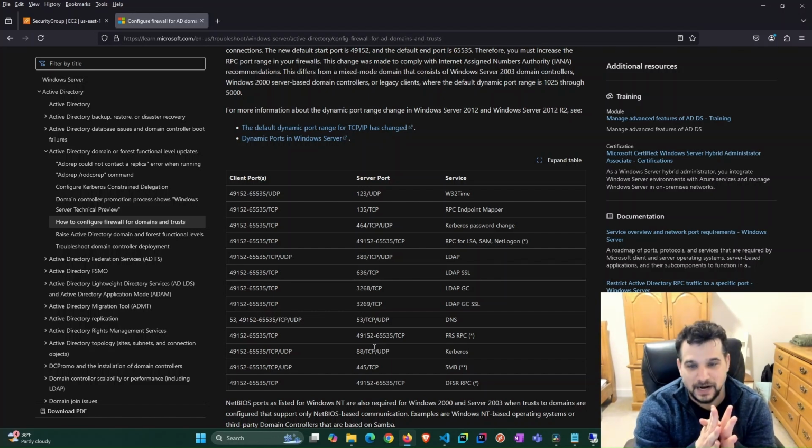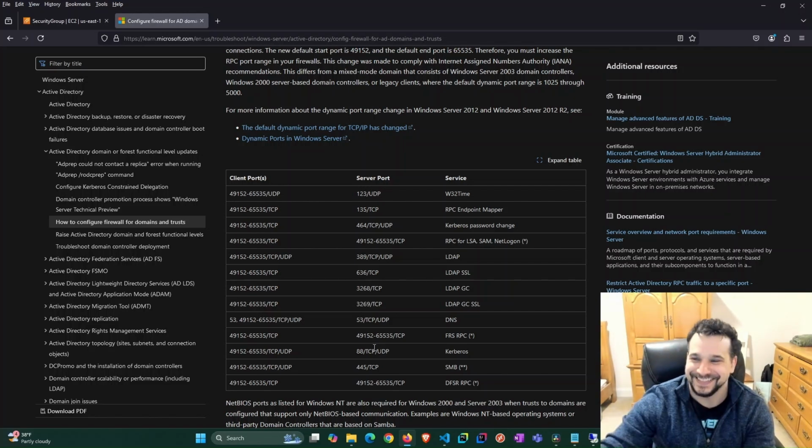But worst case, if we have to allow any on just the private subnet, we will, just to demonstrate that a domain join can happen. You could also look at VPC flow logs. That'll tell you source, destination, and port, and if it's allowed or rejected. But let's try to do this first.